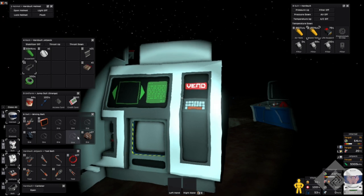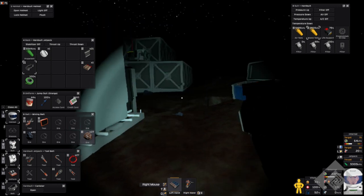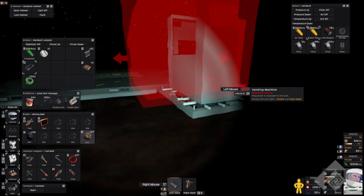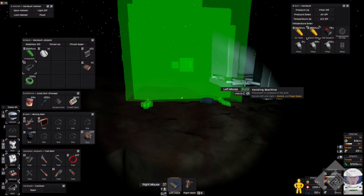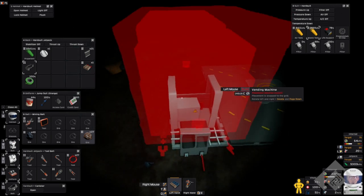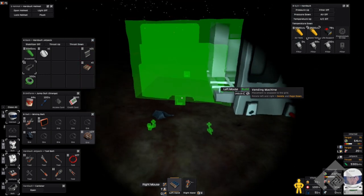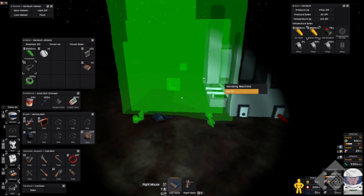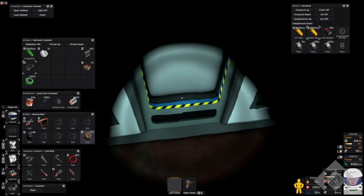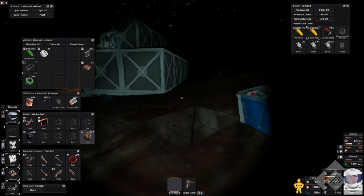Yeah, that's a little more inaccessible than I envisioned. Oh no, that's fine. Oops. God damn it, fell down the hole. Oh, I guess that's the trapdoor, right? Yeah, that's the trapdoor.